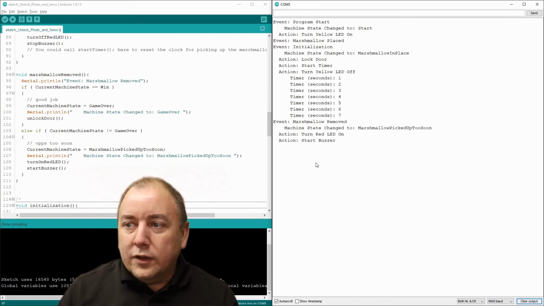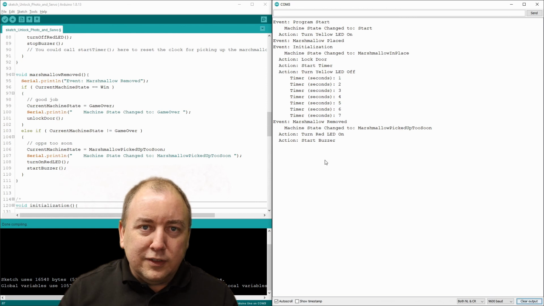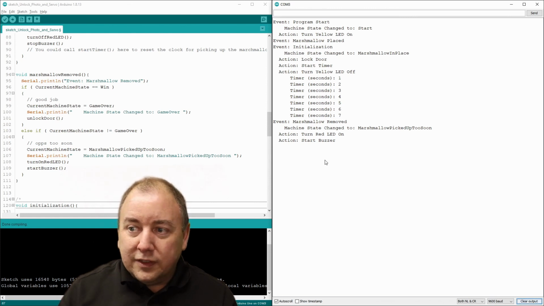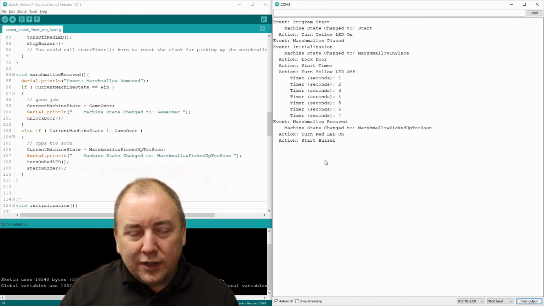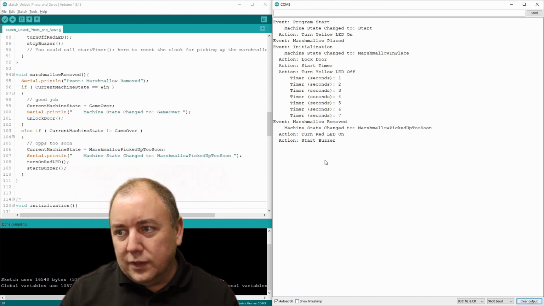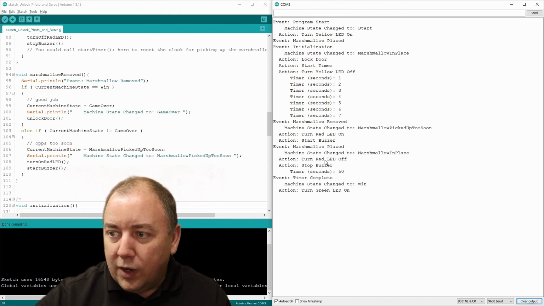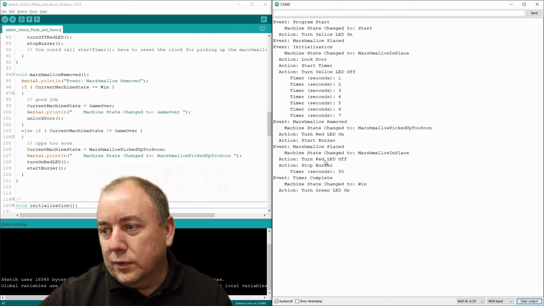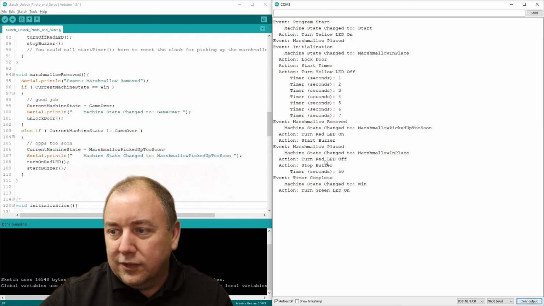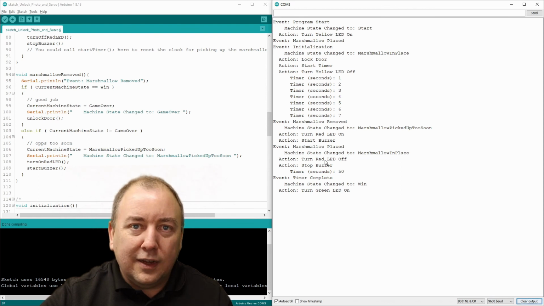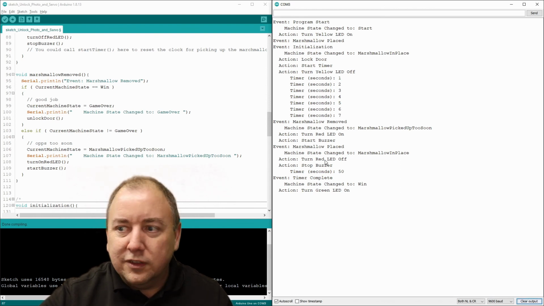If you actually want to have the timer start again but pick back up at 8 seconds, then that's going to take a little bit more complexity in the code, to keep track of the time the marshmallow was off and subtract that from the time the timer was running. Because for example, when I put my finger back on, you'll see my finger was off for 43 seconds, because you can see the timer now is at 50 seconds. So the timer was still actually counting with the marshmallow off, you just didn't see it.